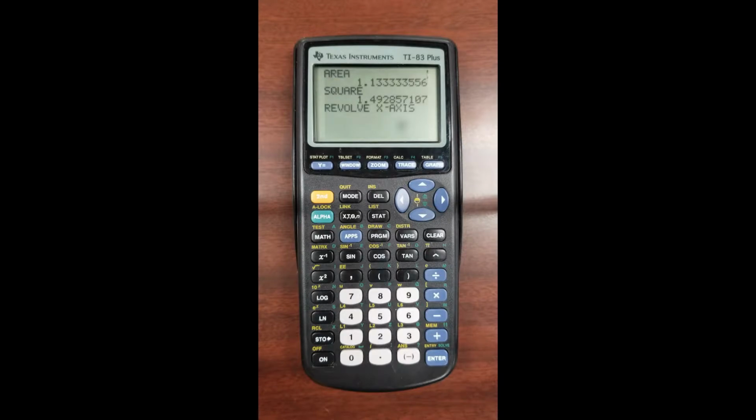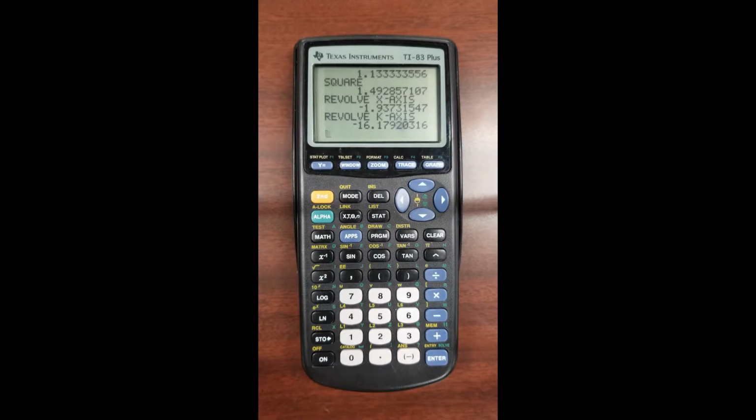And note that if any of these are negative, that means that we needed to flip them around. So square means it's the square cross sections for volume, revolving around the x-axis and revolving around that y equals whatever we decide to put in for k. So y equals 2 for this case. And note that both of these are negative. That just means that the outer function should have been y2 instead of y1. That's fine. We can tell the orientation just by seeing if it's negative or positive.